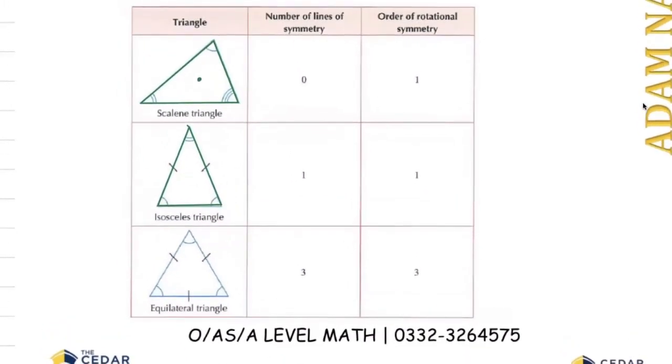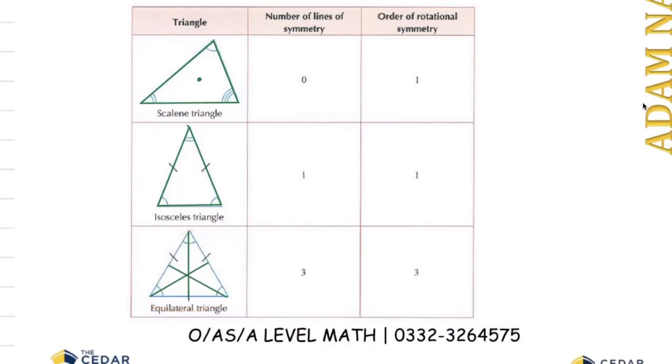Equilateral triangle. An equilateral triangle is a triangle in which each angle is equal and equal to 60°. If you pass a vertical line from this vertex, it's going to divide the equilateral triangle into two parts, and the same goes for this line. So it has 3 lines of symmetry. And it's a regular polygon.